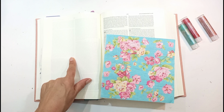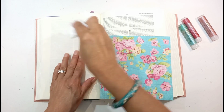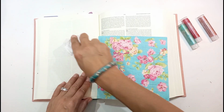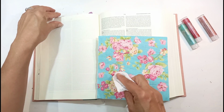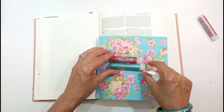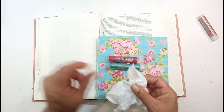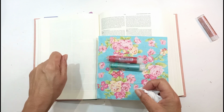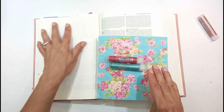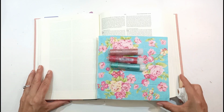So let me put you on fast forward and let's put this together. I hope this dry method of putting the background on works, because I can never do it with the wet wipe. It always makes the paper of my Bible fray. That's one reason why I'm not very fond of gelatos, but maybe I will try the other method also. I'm going to try both. I'm going to do the contour brush and put that maybe on a surface and do my background, or I'm going to do the wipe. So let's see which one works the best.